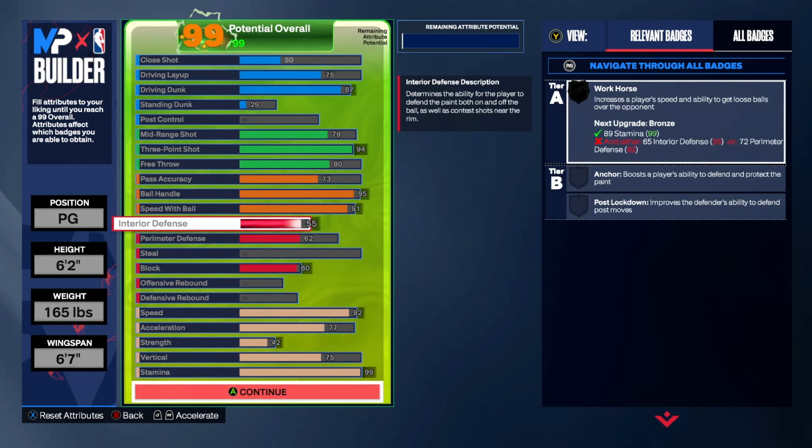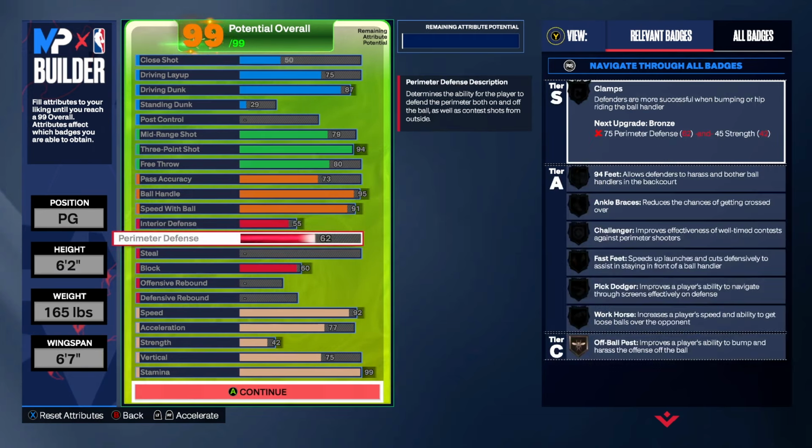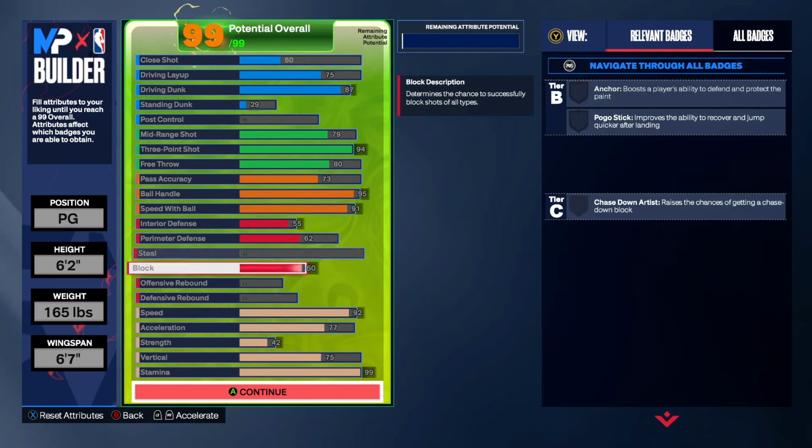It's very good. Anyways, any build that you're going to make, you have to have 55 interior defense. It's the only way you're going to get stops. You can't get stops unless you have 55 interior defense. Do not make a point guard without having 55 interior. Same thing with perimeter defense. You have to have 58. If you do not have 58, you ain't got no defense on you. You need off-ball pass. You can't play back end. You can't play corner. You can't stop a cut. You can't do nothing. You are cookies. You need 58. 62 just kind of comes with it, but whatever.